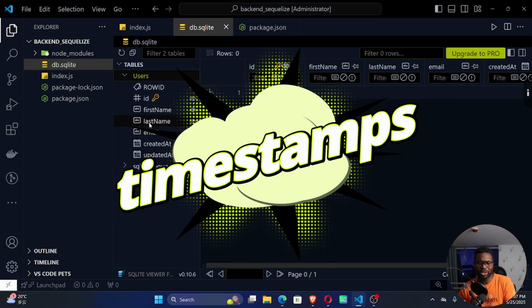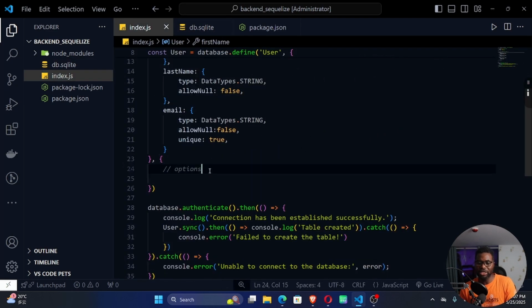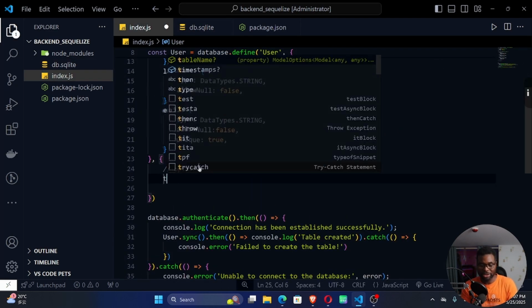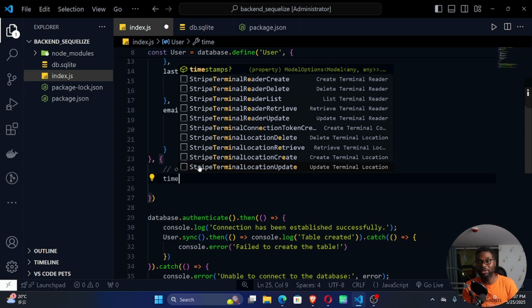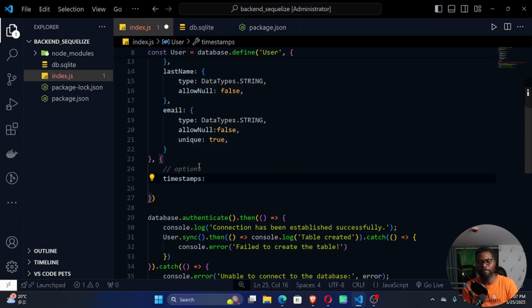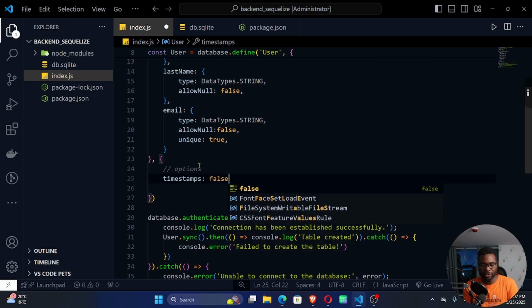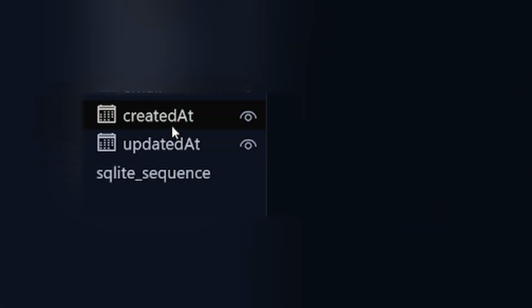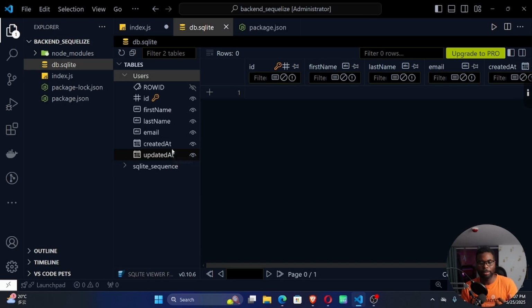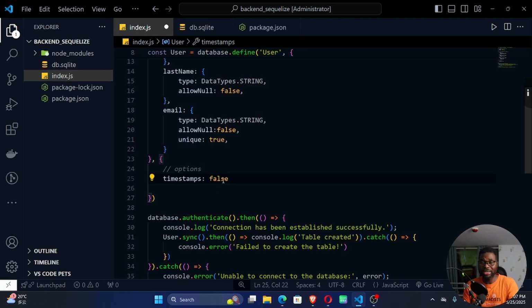These are all the columns that we have for this specific table, which is our users table. Let's say you don't want created at and updated at. Inside these options, this is where you can specify timestamps. Created at and updated at are called timestamps. By default, they are set to true. You can come down here on options and set them to false like this, and thus you won't have these columns in your table. But for us, we're going to keep this, we need this. And so I'm not going to be running this command here.